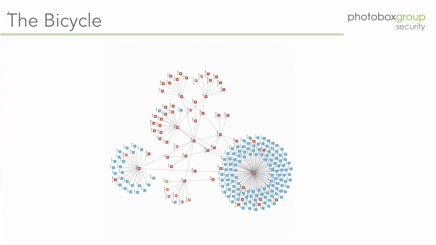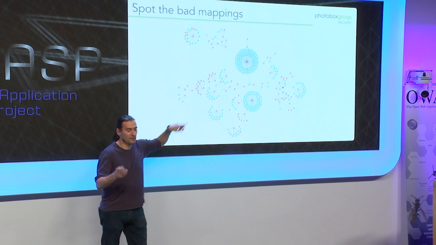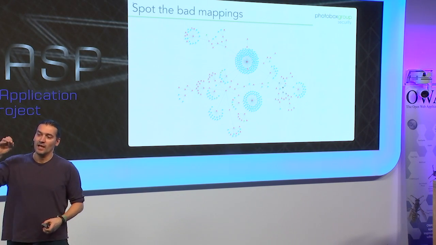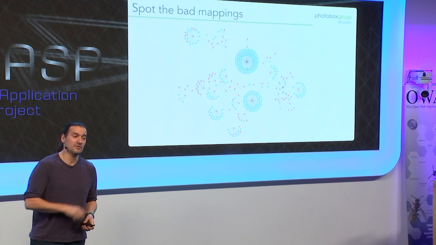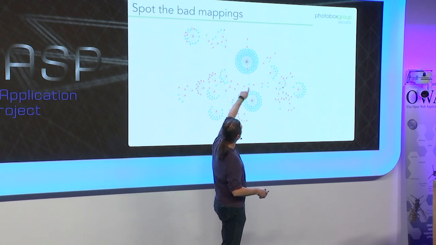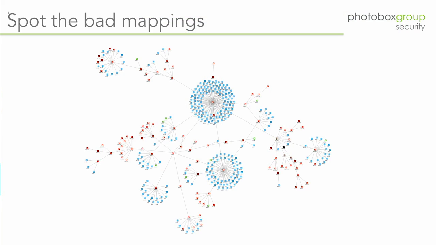We call this the bicycle, which is kind of an interesting one, but there's a very interesting view of this, because these are actually bad mappings. What you have here is each red dot is a person, so this is another way of viewing the org chart. And each of those blue dots is an IT asset, which is mapped to a person. The good news is that we've mapped all the particular systems in an area to that person. The realistic view is that person is not responsible for 78 systems. But now it's easy to refactor.